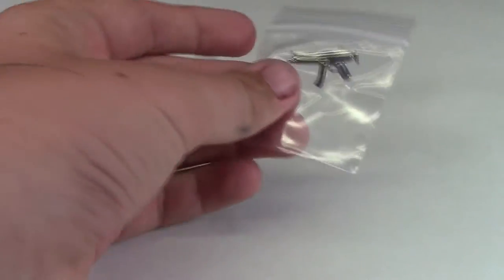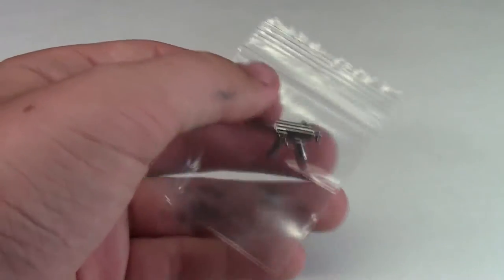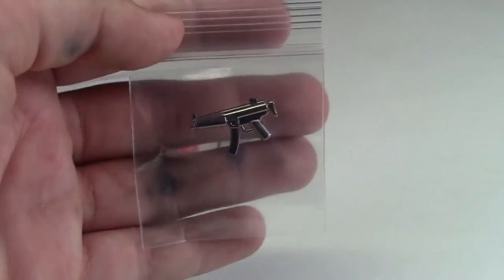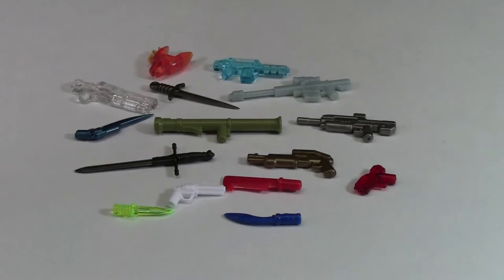First things first, I noticed I got a very special chrome weapon, and oh my gosh, I love that. It is like chrome silver, and it is amazing. Here's the other bit of stuff I got. I'm going to dump that out here. Here are all the other weapons that I got.